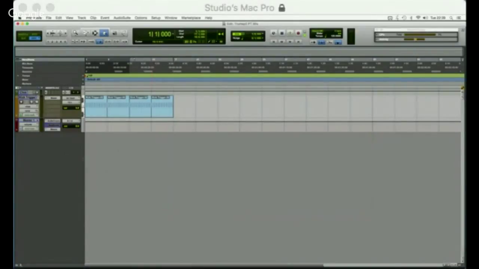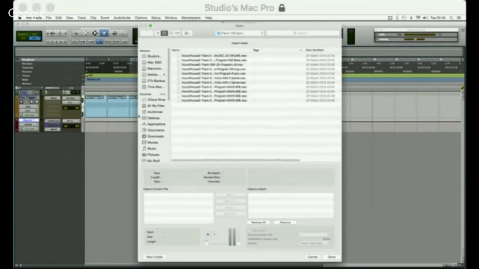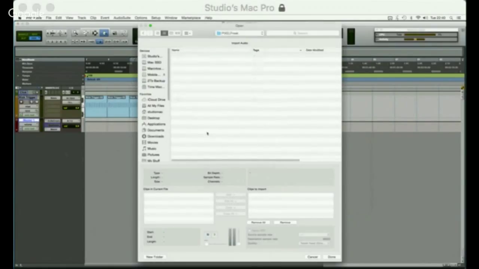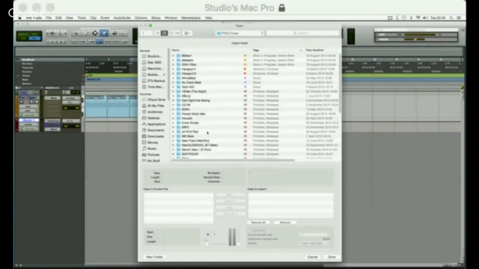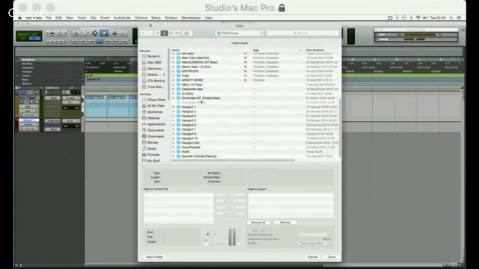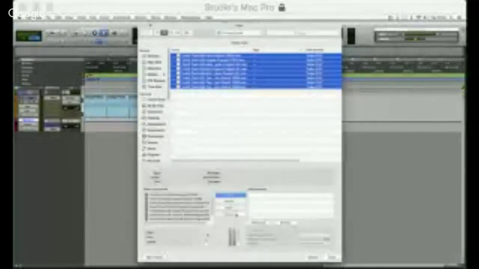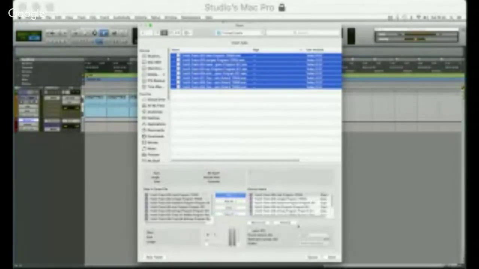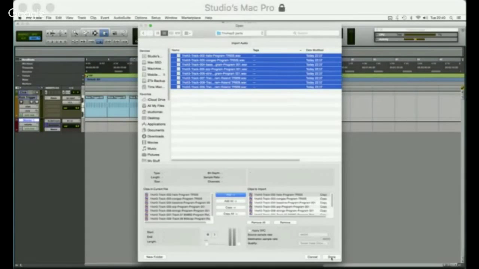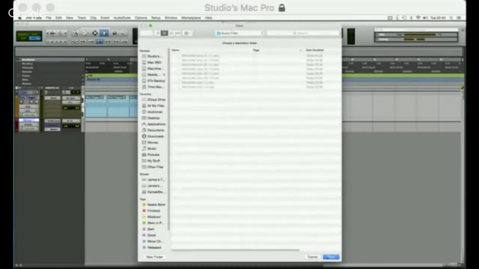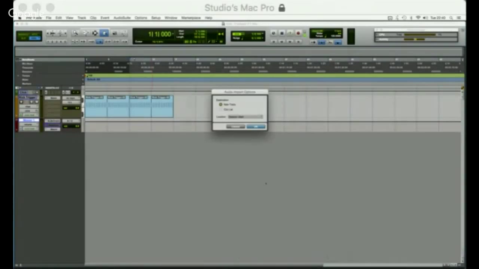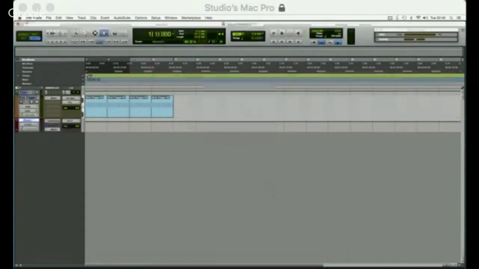So let's get these parts imported. I'm going to do Shift Command I to import tracks. We're going to go up to the folder where it's in, down here, into the parts at 120 BPM. Select all the parts. We're going to copy all, not just add them all. If you copy them all, it copies them into the audio folder for you. If you add them all, it doesn't. It just leaves them wherever it finds them, and if you move them, it's off, pretty much. You've got to go through relinking them all.